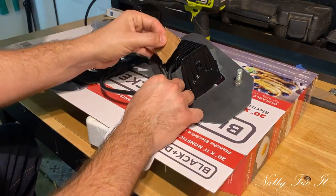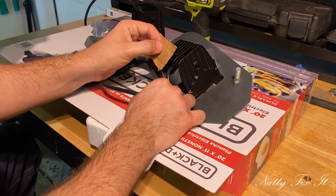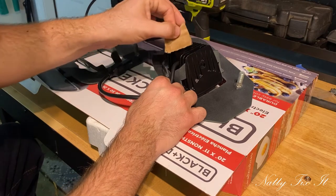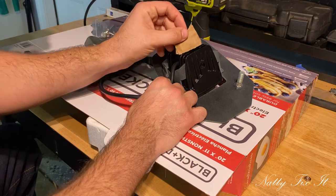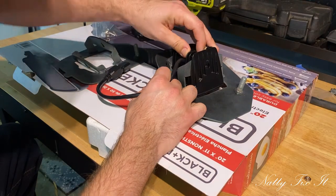But there's a little notch where the 10 millimeter nut fits into, and I thought I could just tape a wrench to it and line it up, because it'll fall too far in otherwise. But the best tip I've gotten so far is to put a piece of cardboard behind it to keep it from falling out of reach of the thread of the bolt.